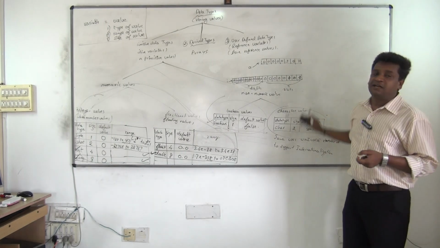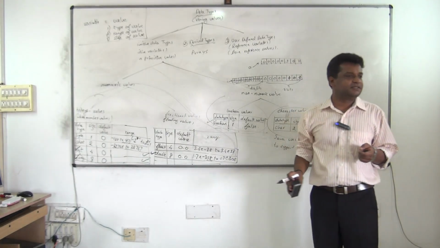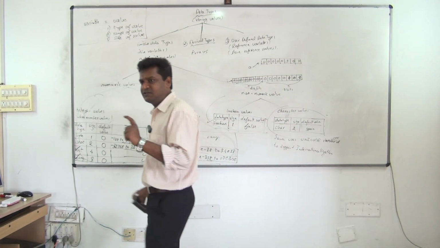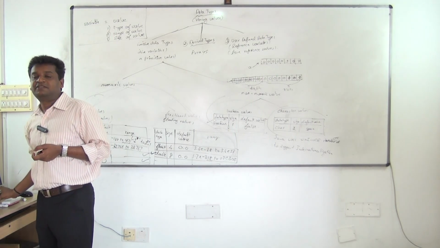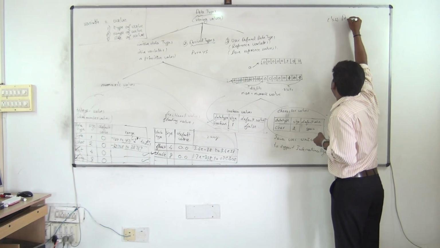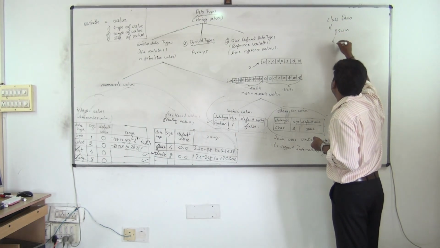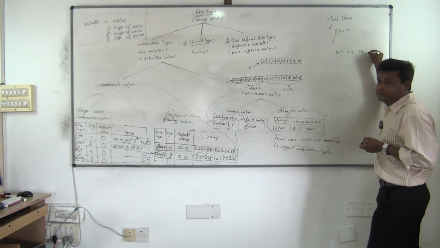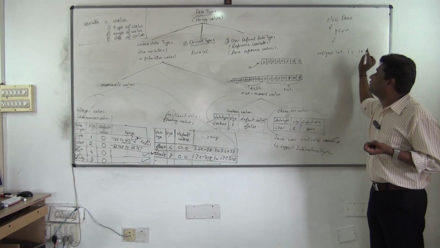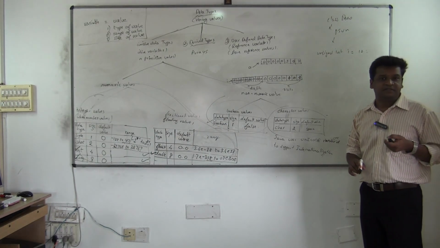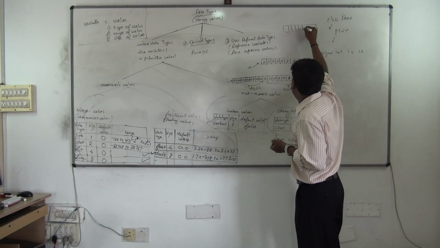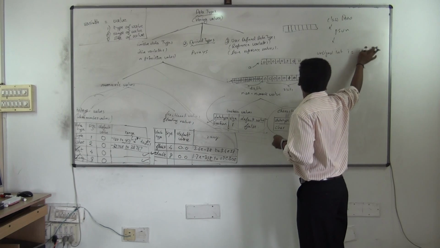And last thing, in Java you don't have unsigned integers. Java has removed the concept of unsigned integers. In C you have unsigned int, no? Here in Java everything is signed only. So I'll write int i is equal to 10. But in C you can write unsigned int i is equal to 10. What happens when it is actually stored in memory? This 10 or whatever you store, I'll take 5, it is easy.